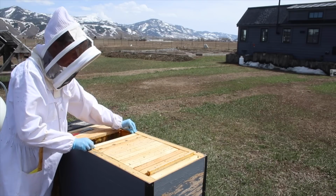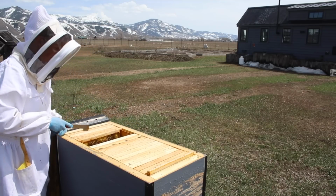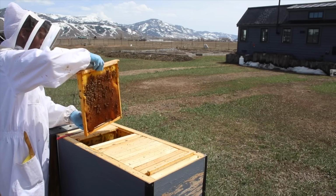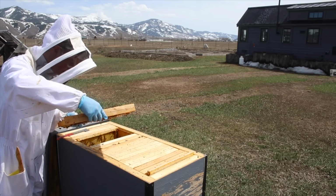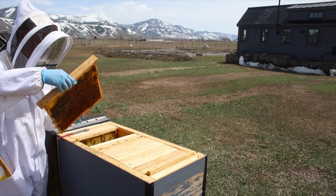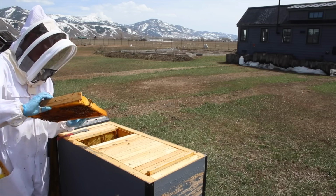Yeah, so last time I had checked on the bees, they were alive, both colonies, but I wasn't sure if I could yet say they'd survived the winter because it was still quite wintry until these last handful of days, which have made a big difference. I'm also seeing pollen in multiple colors in this one, so they must be finding more than one source now. That's a teeny bit of old capped honey still in that frame, but new pollen and new nectar coming in as well.